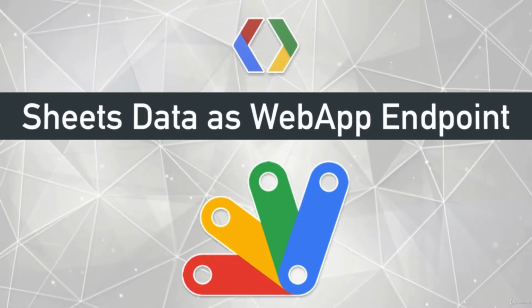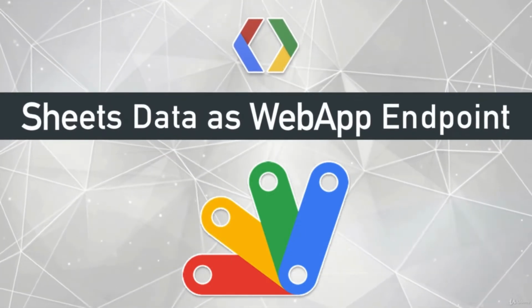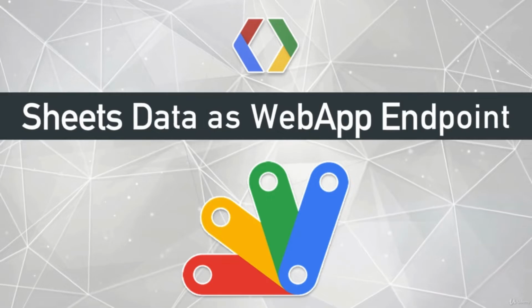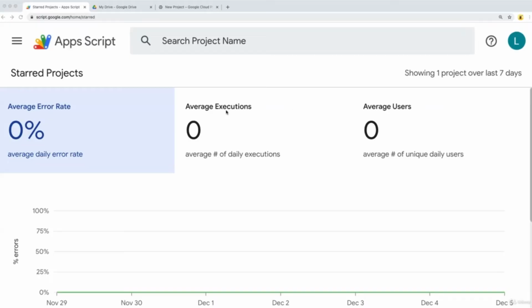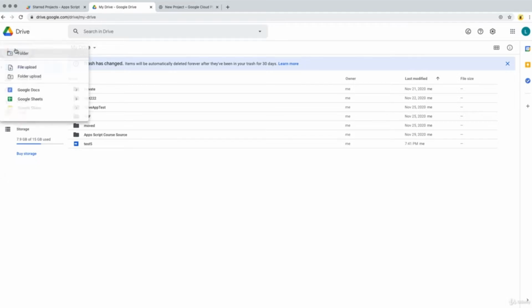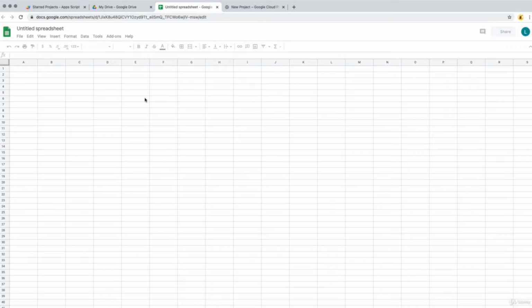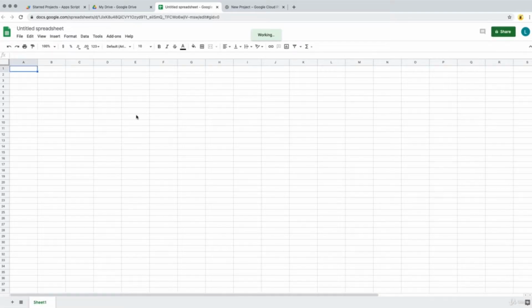In this lesson, we're going to be creating an endpoint to serve up data to a web URL, and then we're going to be accessing that endpoint within our add-on. So let's go ahead and go over to the Drive and create a brand new spreadsheet. So this is where we can have data that we want to output to the endpoint, and output whatever data that we want. So in this case, maybe we want to have some quotes or something like that we want to add into the Google Doc as an add-on. So this is just setting up the endpoint API.